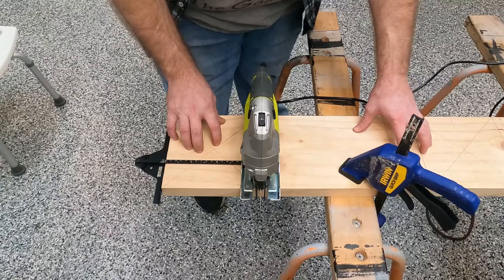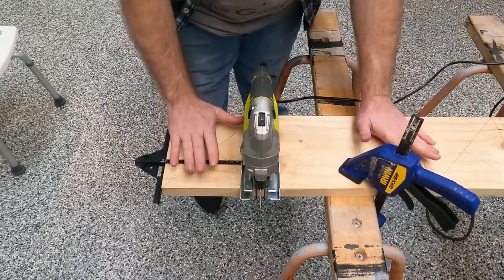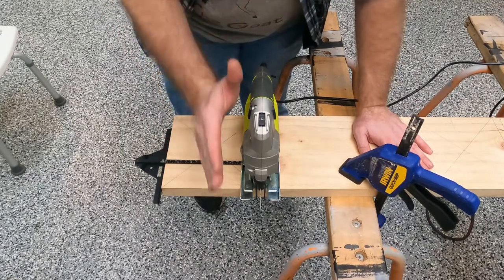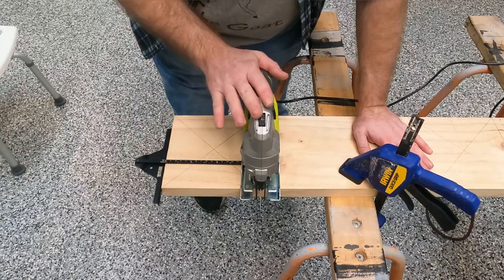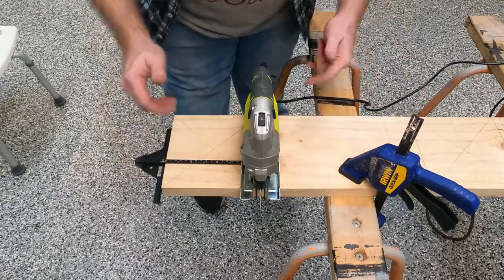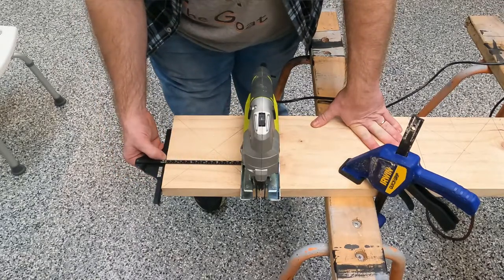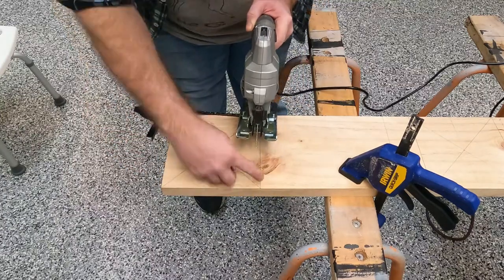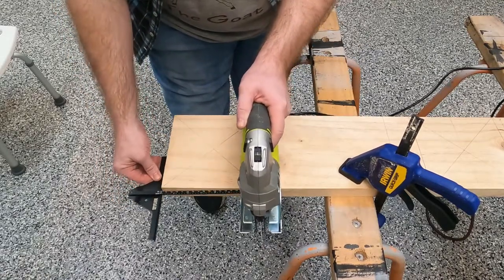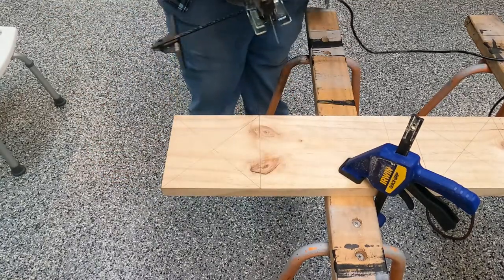So we've got the board on the horses just here, and I've got the vice grip on each horse just to make sure that the plank doesn't shift out of position when I'm cutting it. And because I'm going to be pushing that way with force with the jigsaw, I've got both horses up against the wall so it's not going to move out of the way. I've also got this guide here, right on my line, so when I'm going across it, it's going to keep it in position. So alrighty, let's go.